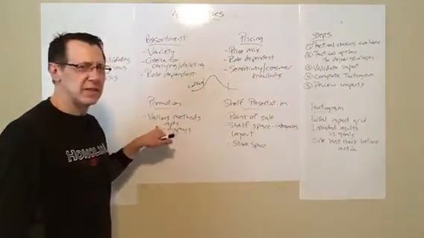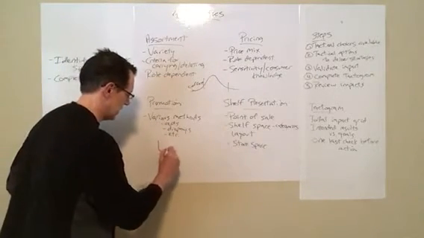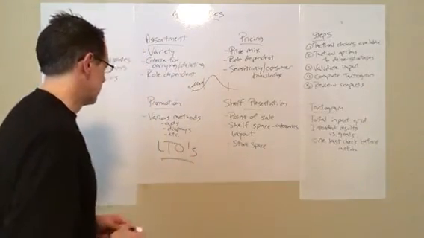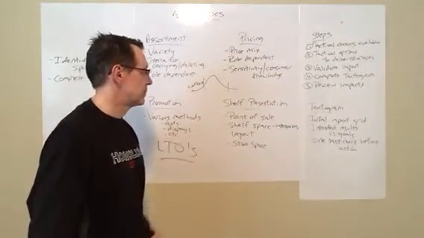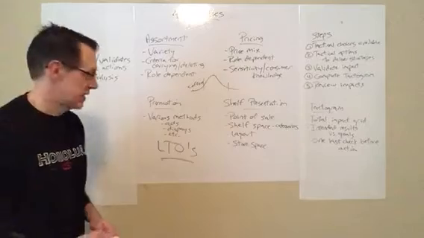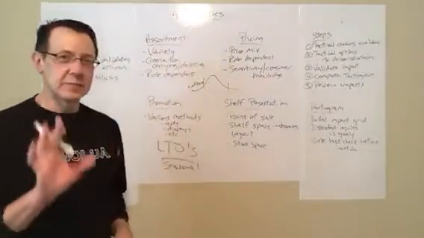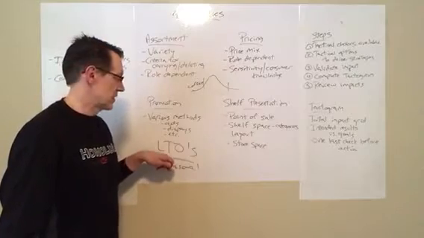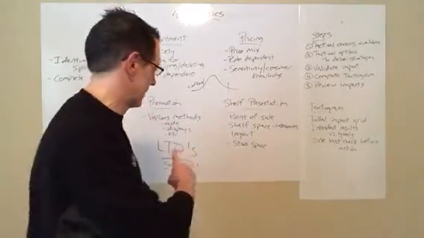Promotion. Various methods. There are a ton of different ways you promote your product. Ads, displays, etc. And my favorite, limited time onlys. Always have limited time onlys. This is what drives excitement. Limited time only comes in, goes out. I'm hoping I don't have to explain that to you. This is not seasonal. Seasonal is expected. Pumpkin is expected. Halloween is expected. Christmas is expected. This is lobster pizza in August. Right? This is stuff that just kind of comes out and says, get it while you can. The craft beer industry is awesome at this.